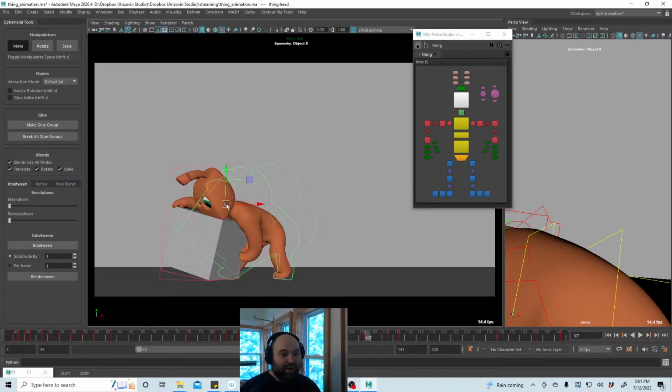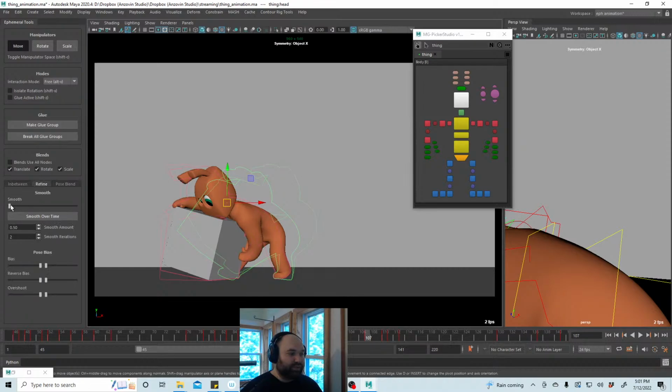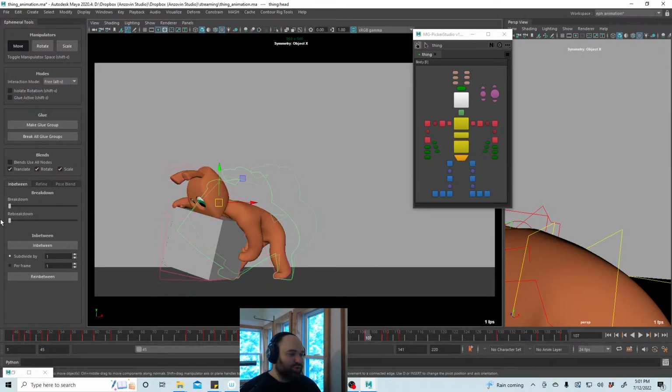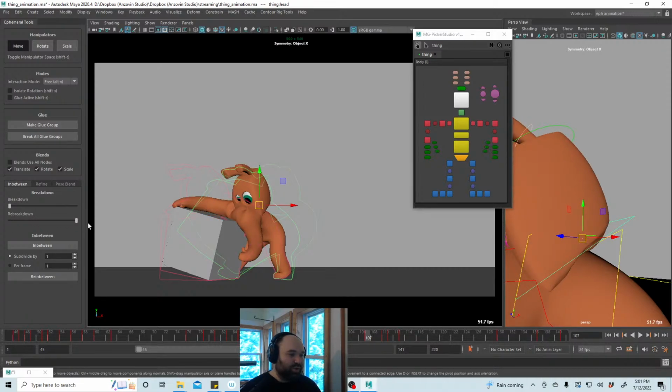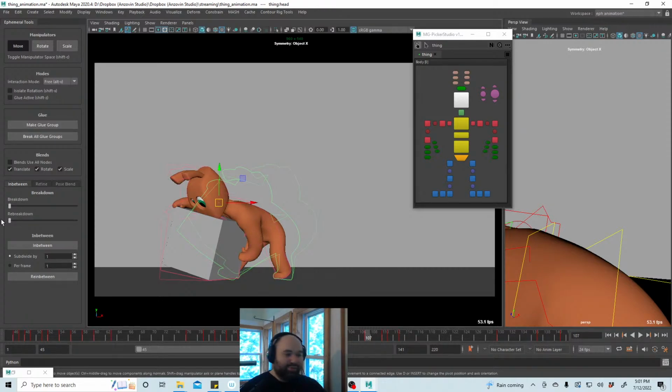Actually, here's a great way to do this. Speaking of sliders, I am going to switch to free mode. So now the head is not being controlled by anything. And I am going to smooth it, and what that is going to do is purely in world space. Sorry, I actually don't want to smooth. I want to re-break it down. Purely in world space, here's where it's going to, here's where it came from. It's ignoring everything else because it's in free mode. I just want it to be at a reasonable position in between those two things.